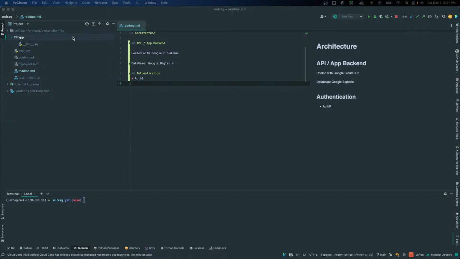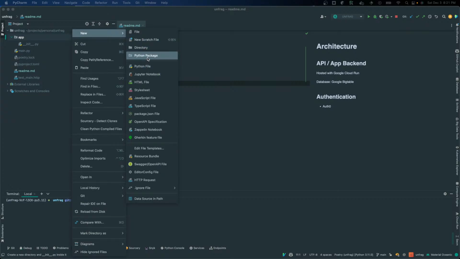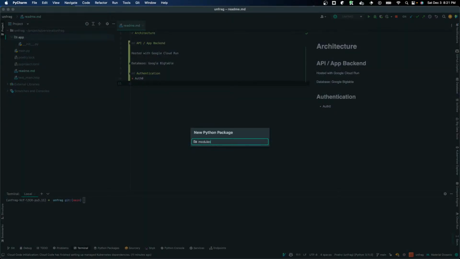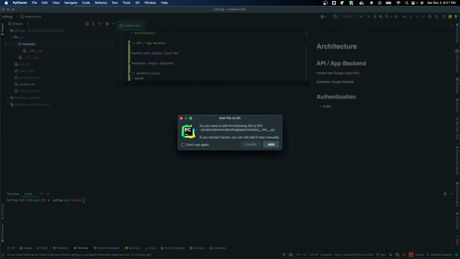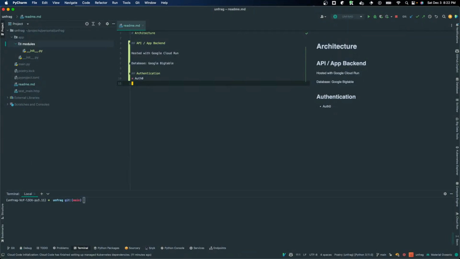Usually underneath my app folder, I'll make something called modules. I know it's kind of a conflated term now in Python. A module is in theory a file of code, and a package is a folder of modules. But I like to do it this way. Then I separate things down in there.